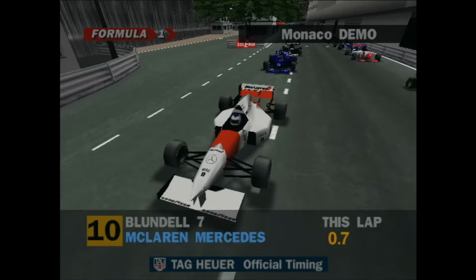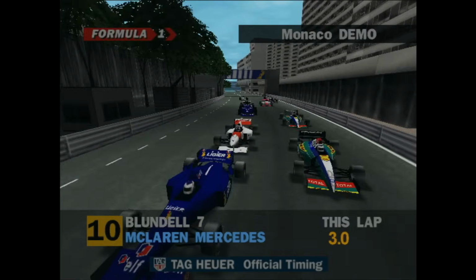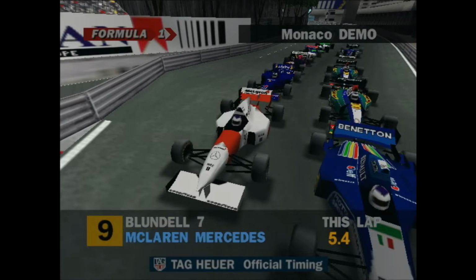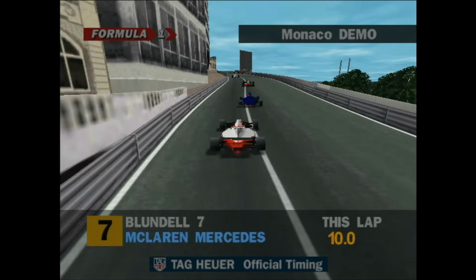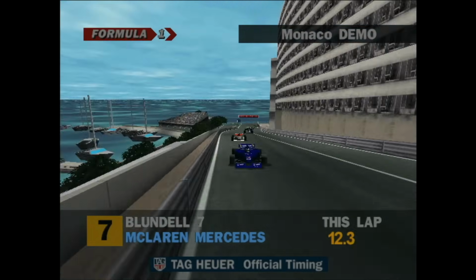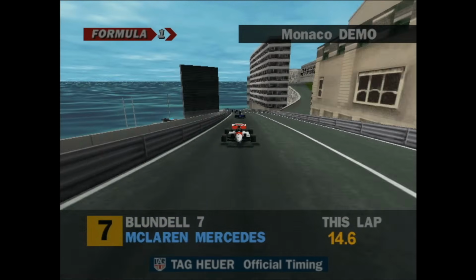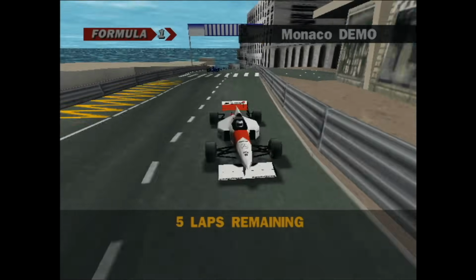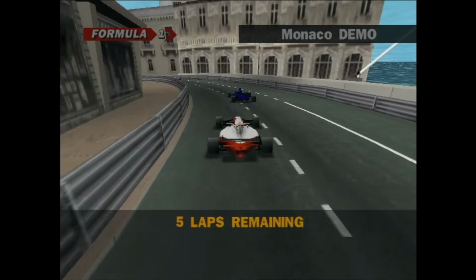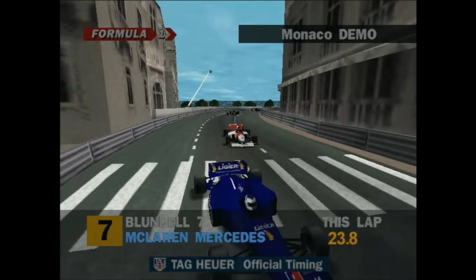And the last game on our list that supports the ATI CIF API is none other than Formula 1 from 1997. This one does slow down quite a bit more than the other games I've tried, but I would say it's still fairly playable. We checked out Monaco here, so that's the most demanding level anyway, but yeah, the other ones are probably running a little bit better.